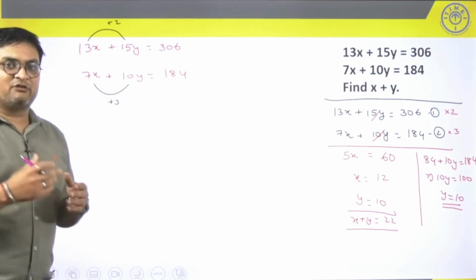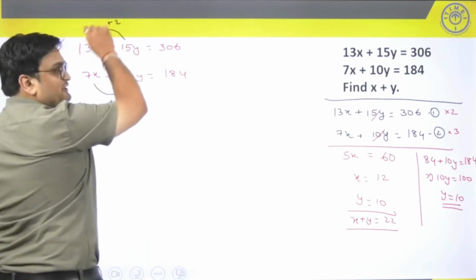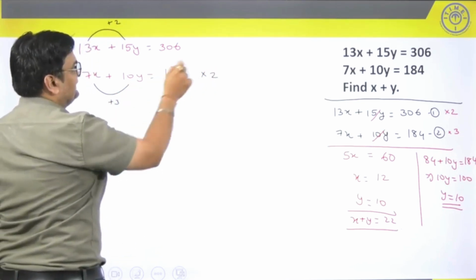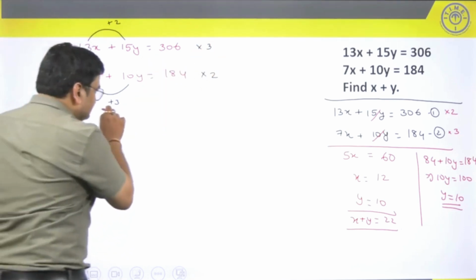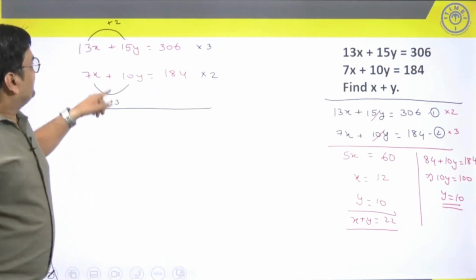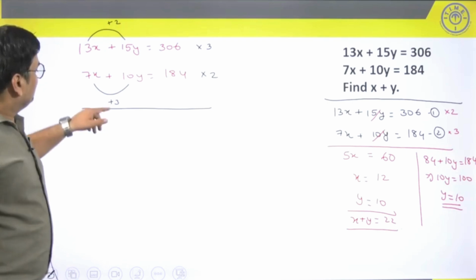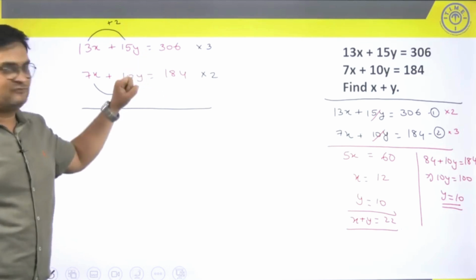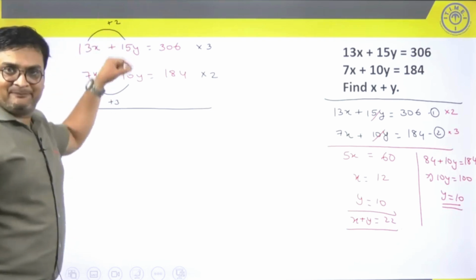You consider the differences. Now in step 2, you cross multiply these differences. Whatever difference you get in the first equation, you multiply the second equation with that, and whatever difference we get in the second, you multiply the first equation with that. Cross multiply the differences, and then you either add or subtract the results depending on whether these differences have the same sign or opposite signs. Right now these two differences have the same sign. If they have the same sign, you should subtract; if they have opposite signs, you should add. So we need to subtract.